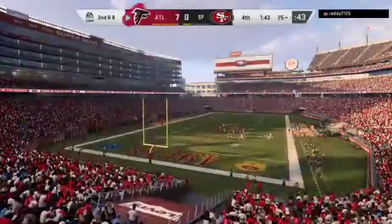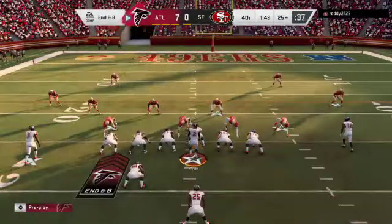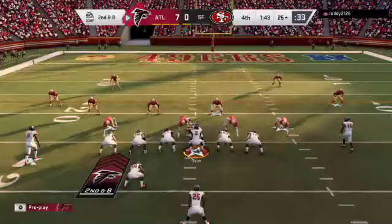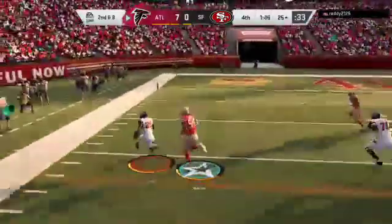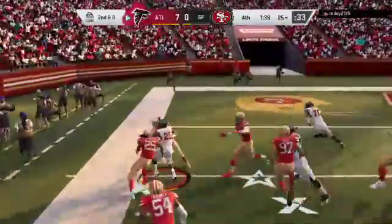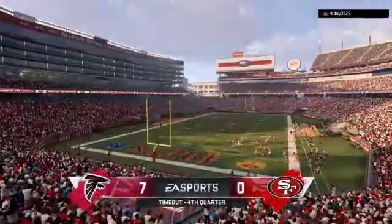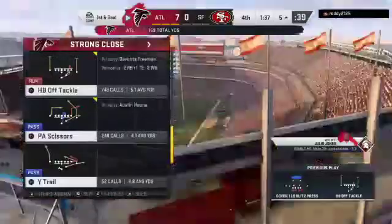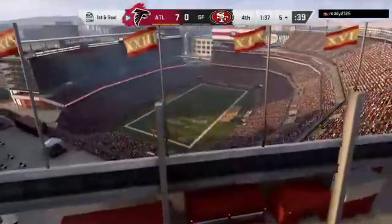Now San Francisco going to call their second timeout as they'll talk things over prior to this upcoming second down play. This, in all probability, another run here on 2nd and 8. They go back to the ground with Smith. He'll have a first down inside the 10. That burst good for 20 and a first down. Now the Niners going to signal for their 3rd and final timeout. And they'll be disappointed to have to burn one there after giving up the first down.